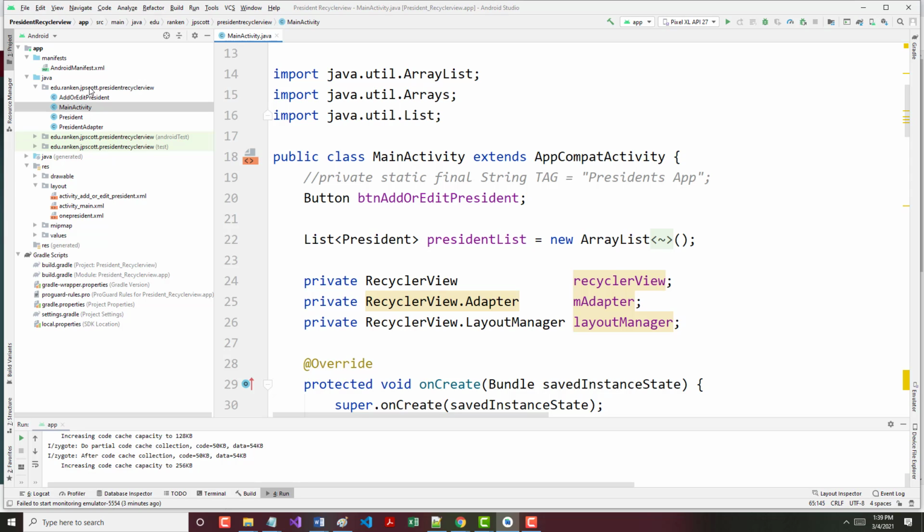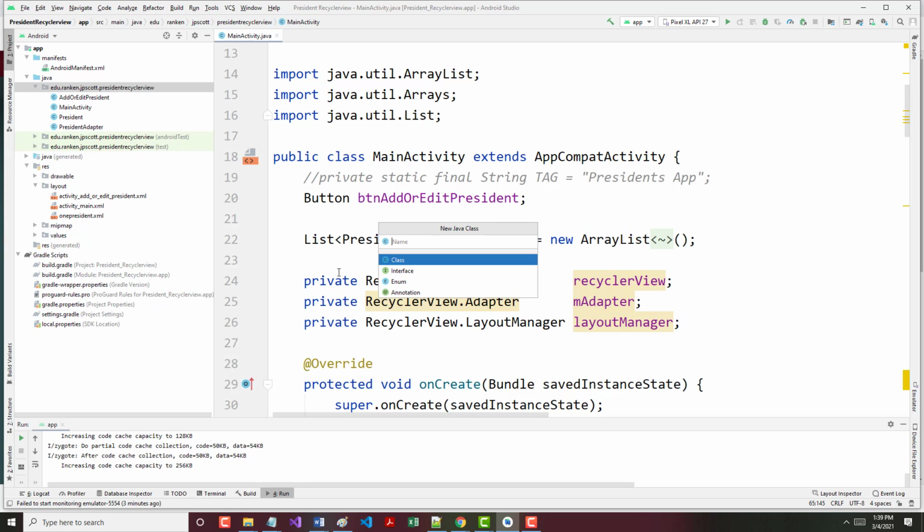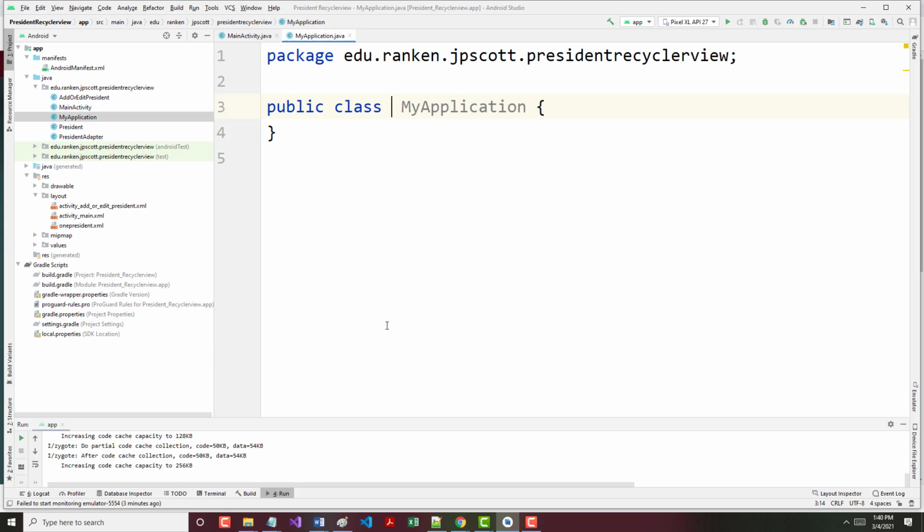So we don't have to call it this, but let's make a new Java class, and I'm just going to call it MyApplication. Like that. Okay? And let's see when I hit enter what it does. Okay, so it just comes up, not with much. Public class MyApplication.